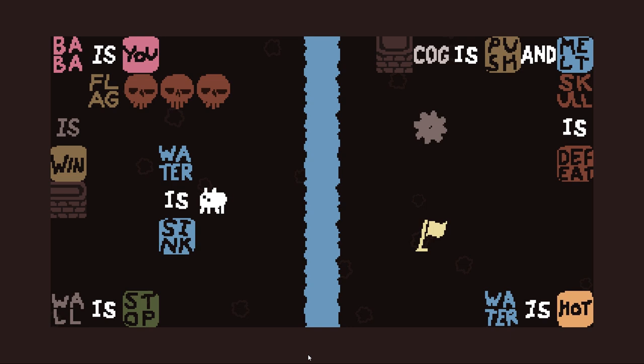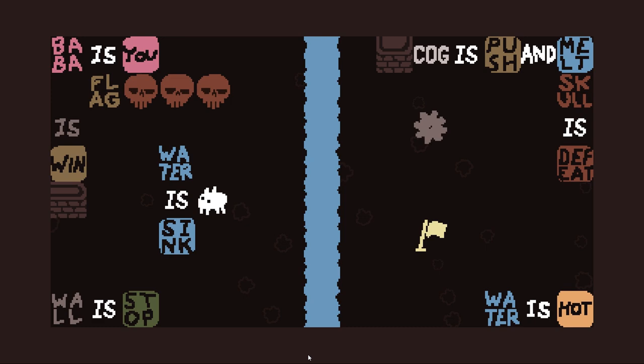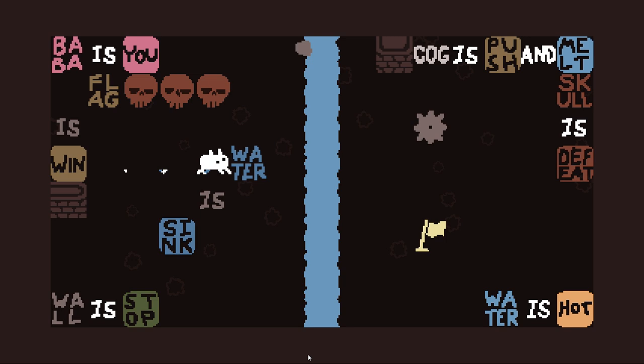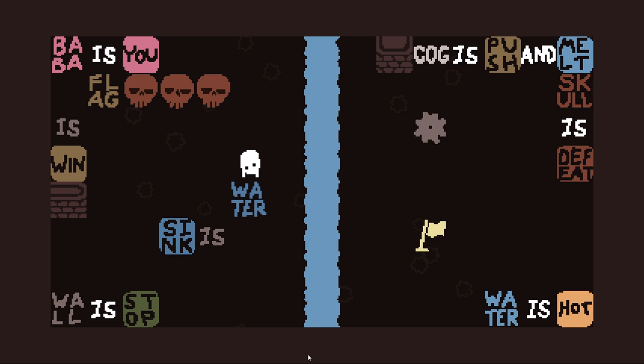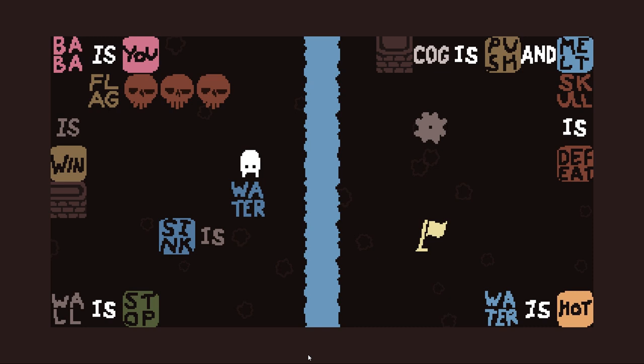Yeah, you need to get that cog across. That's why I was just wondering about the water sink. Or sink is water. It's never worked in the past, because we've tried U is blank. Yeah, true. It doesn't work anymore. Well, it never worked, I should say. Oh, is stop is water. Doesn't work. And you can't do the wind is water. That'd be silly. And you can't really change anything, because you could do like a baba is you, but there's not an and.